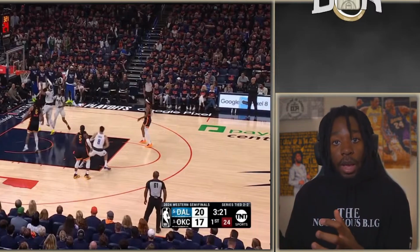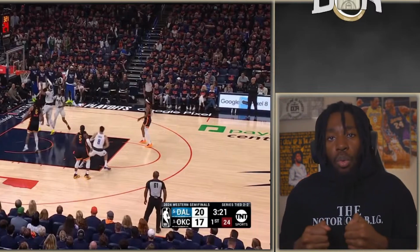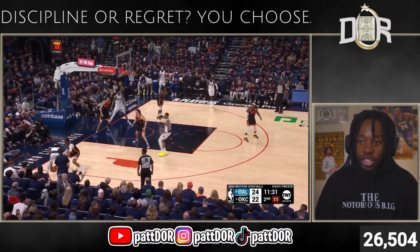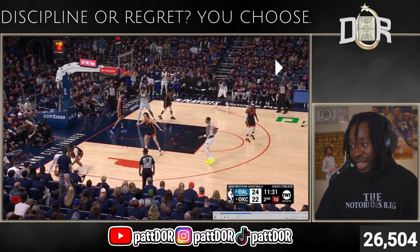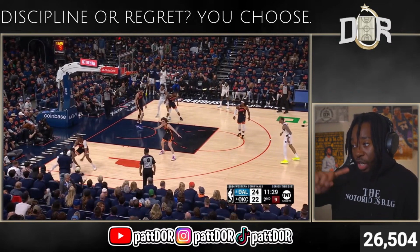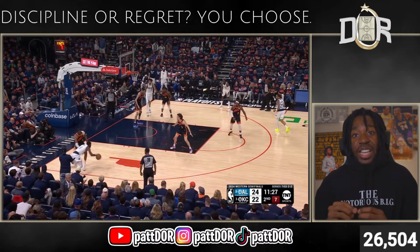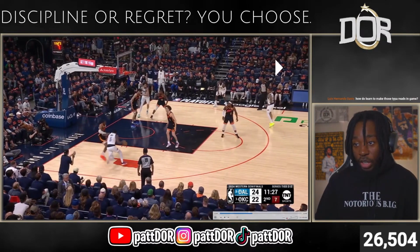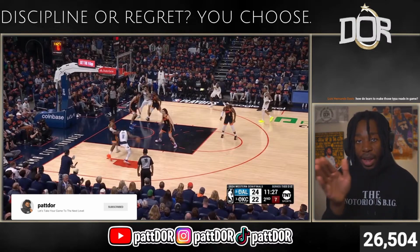Because you already know what's going to happen at the top. I got to see who's on that weak side is going to take away what I want to get. So when Kyrie catches this right here, Jalen Williams is not the issue. It's Josh Giddey. Because pay attention. He's got P.J. Washington. P.J. Washington goes to the other side of the floor, right? Josh Giddey stayed in the same exact spot. So this tells Kyrie, I got to step on Jalen Williams. I don't got space if I want to get to the rim because on top of Giddey, I got Chet.